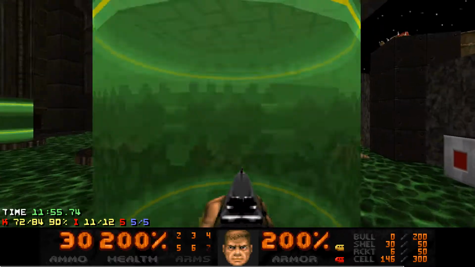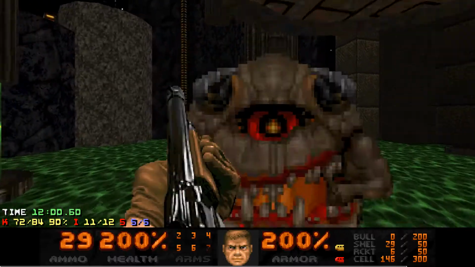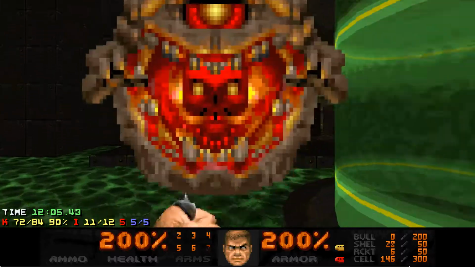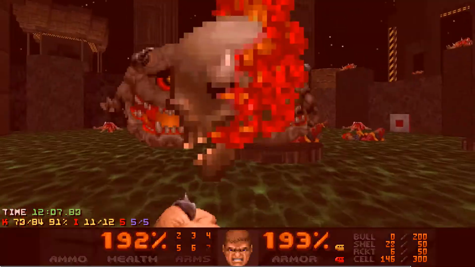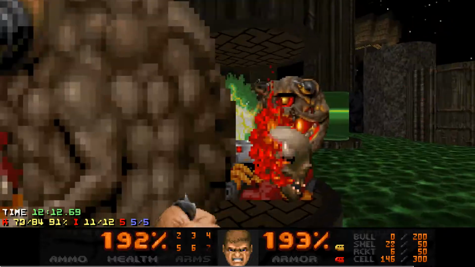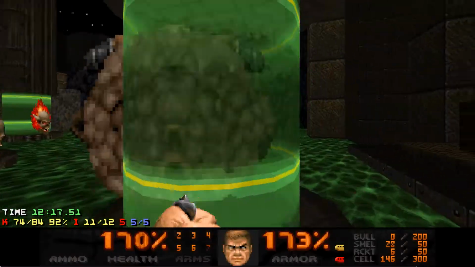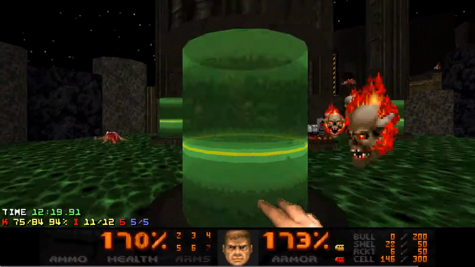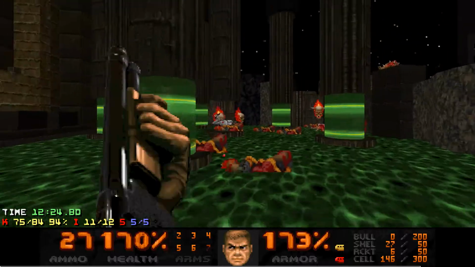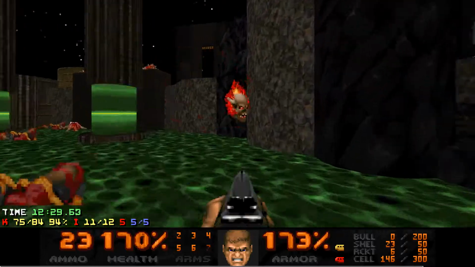So, final keys. Once I get them, it brings in these guys. For some reason I decided to start with the shotgun rather than punching the shit out of them. You don't want to use the plasma or the BFG. That's for the next fights. In this situation, I decide that I want to not lose any more health, so I use the shotgun.